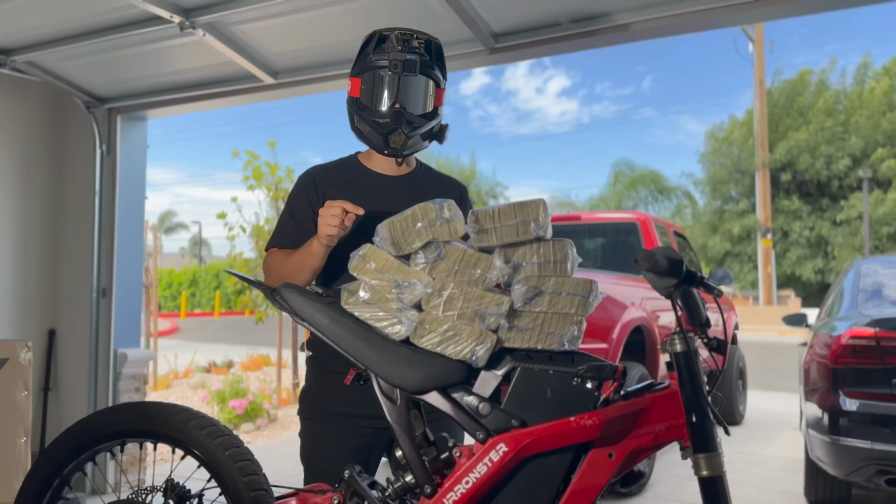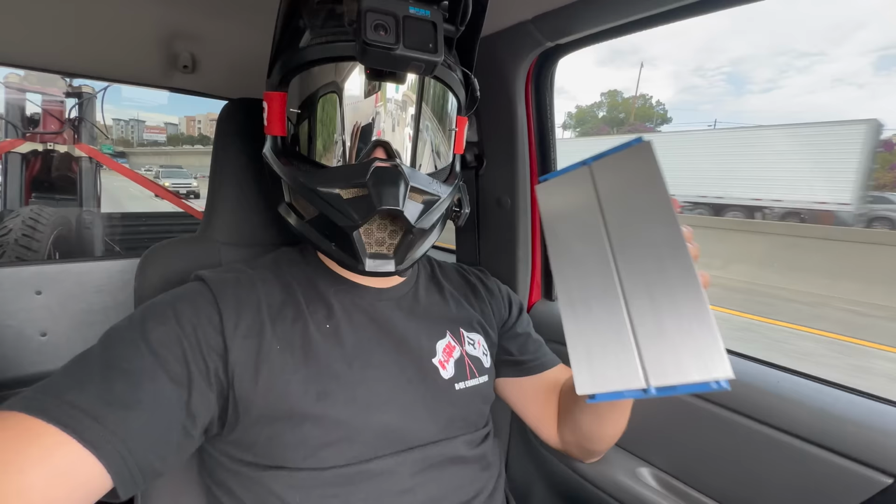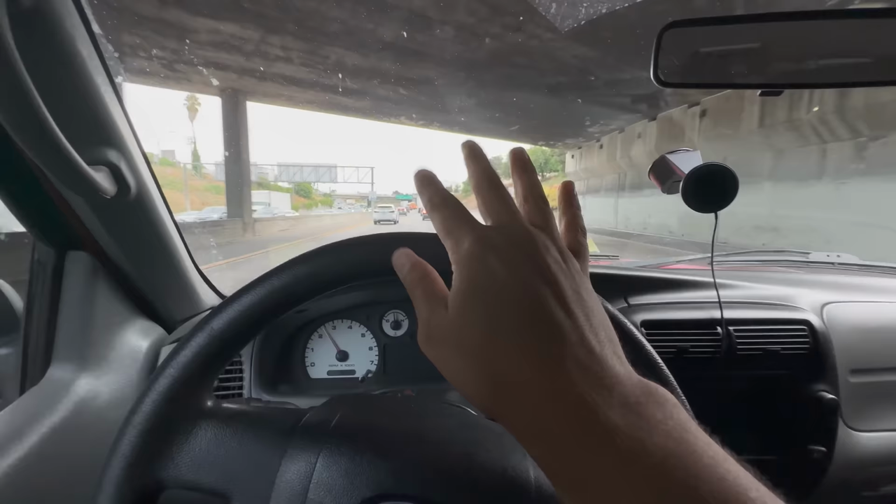I'm curious. The truck is in autopilot. It's taking me to downtown Los Angeles, where LA E-Bikes is installing my ASI BAC 8000. This is the key to unlocking the Ronster's full power. This autopilot update on the Ford Ranger is crazy. It's taking me all the way downtown. No hands, no hands.